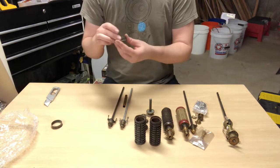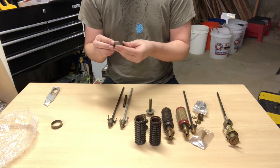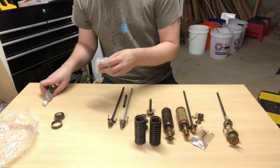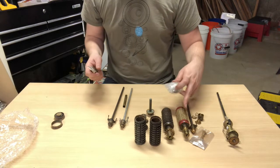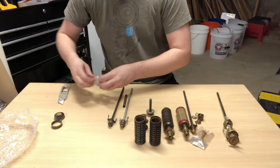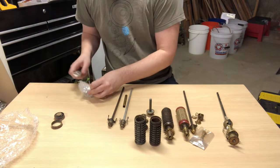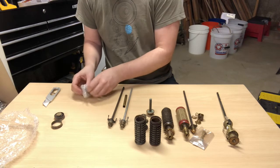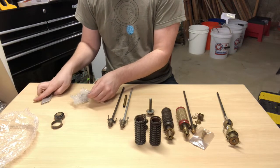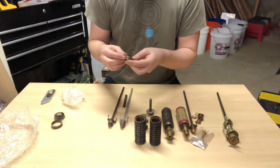Okay. It's got a couple little dents in it, but other than that, it's pretty clean. I don't see cracks in this one. I guess I didn't open this. This is the wind vane, I think, for this guy. Super clean one. Oh man, that's really nice.